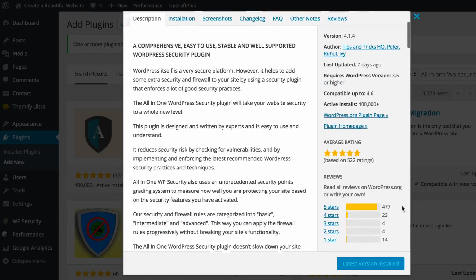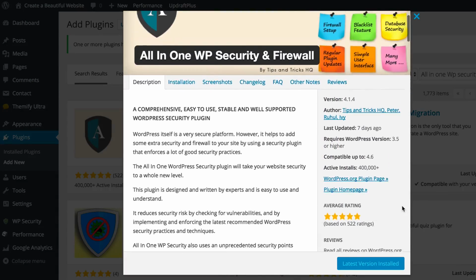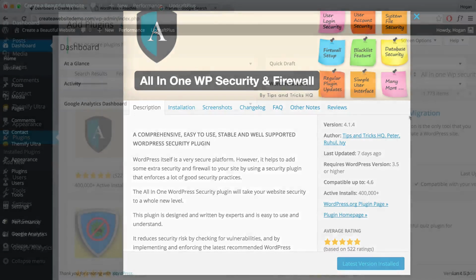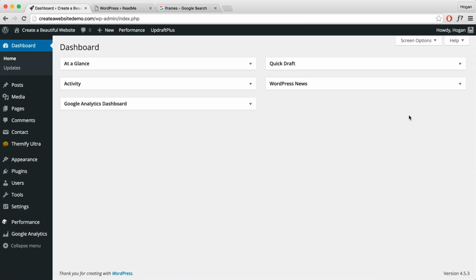WordPress generally is already pretty secure, but just like a normal business or your house, you want to add alarms or maybe a security camera system to prevent theft or crime. And basically the same goes for your website. So you want to prevent hackers and bots from messing around with your website and all your hard work. Okay, so if you don't want to lose all your work that you've spent hours on, then follow this tutorial and let's get into it.